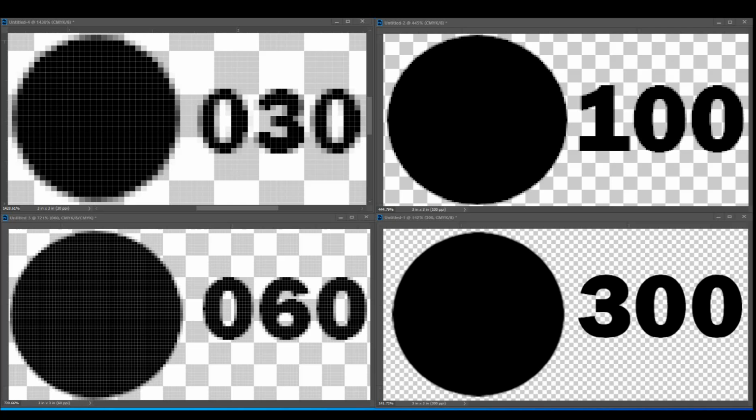PPI represents the quality of a digital image displayed on screen. But it also contributes to the quality of an image. If a digital image contains too few pixels, the picture will not have very much detail and appear pixelated. Digital images with more pixels have better detail. The amount of PPI is determined by the image size of the photo. Notes: many digital cameras will have an image size setting in the camera menu. For the best picture quality, use the highest image size setting available on the camera when taking pictures. Refer to the operating instructions provided with your camera for information about possible image size settings.